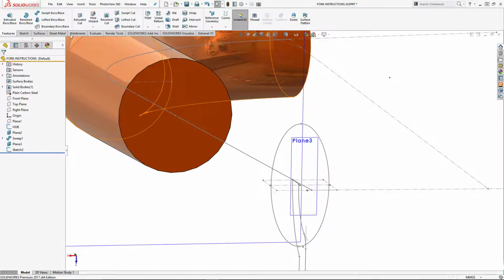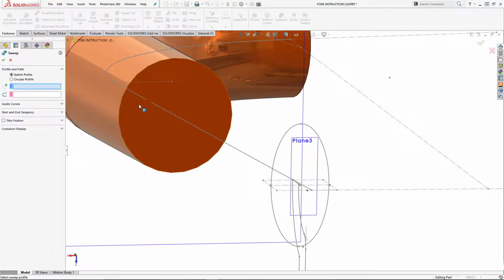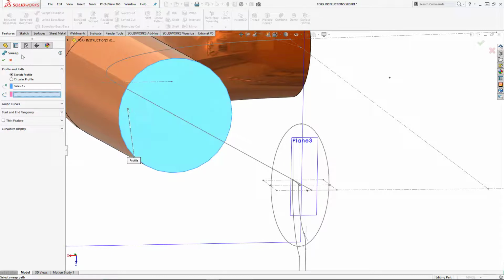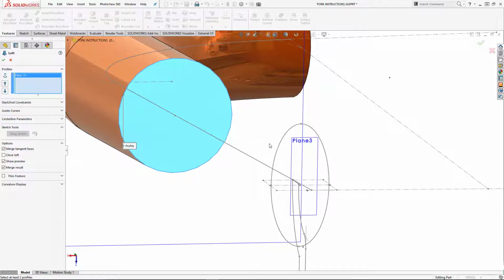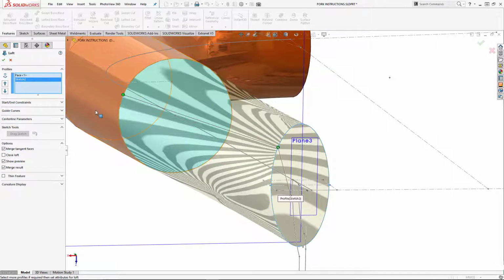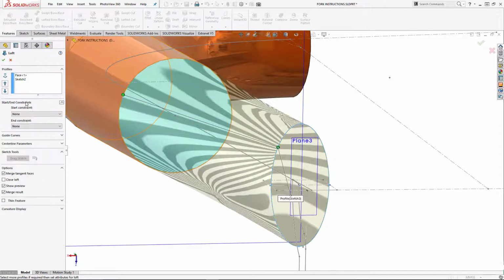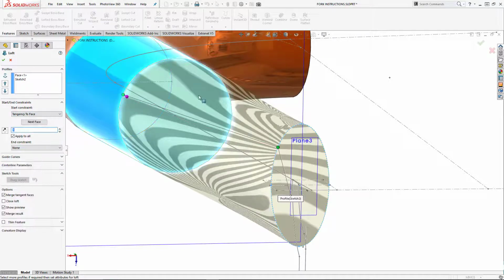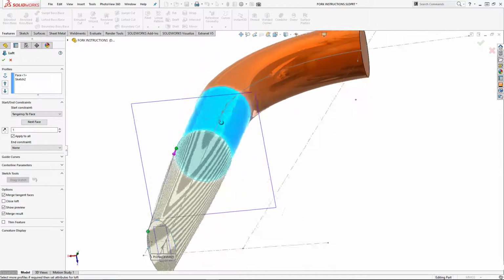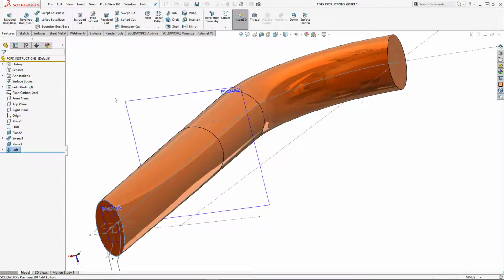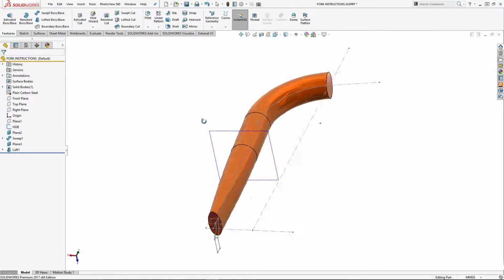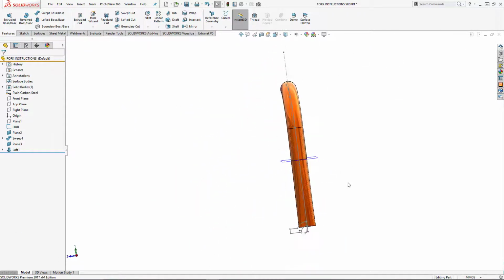With that sketch completed, we can now do a loft. Remember the basic rule for lofting: try and pick within the same area for both profiles, so picking within the same kind of vicinity. Now I want to get it to blend in nicely, so I'm just going to change our start tangency to tangency normal to faces. And now we can see we've got a nice blended start of our design. So we're kind of getting there, that's one half, or one blade, of the fork complete.